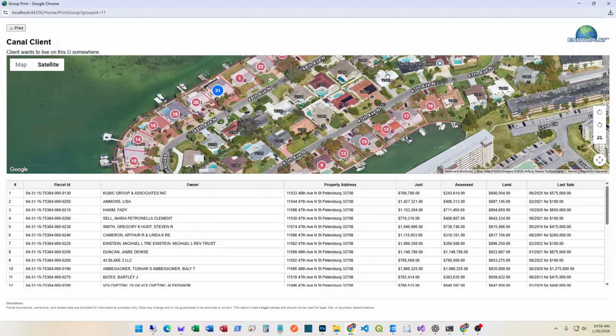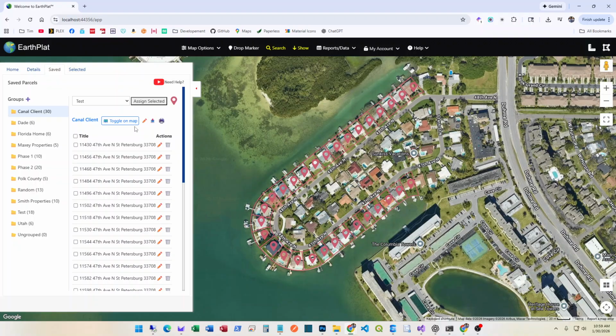And what's nice is if you send this to a client, every time they refresh or go to it, it will update. This is St. Petersburg, so this is Pinellas County, and this actually updates about every week. We can throw in an update every week on our end, so some of this stuff could change. This could say, oh, we had a last sale date of January of 2026. So this is kind of a live map for them versus a PDF. But anyway, hopefully that helps you with some of this information here.